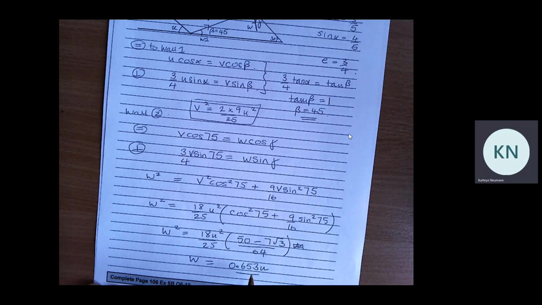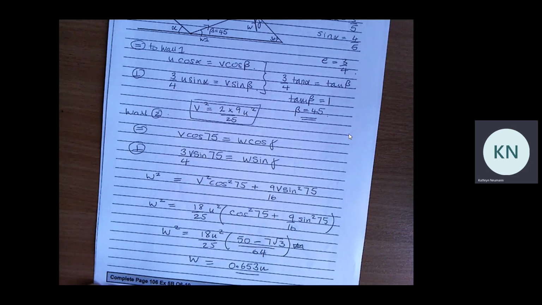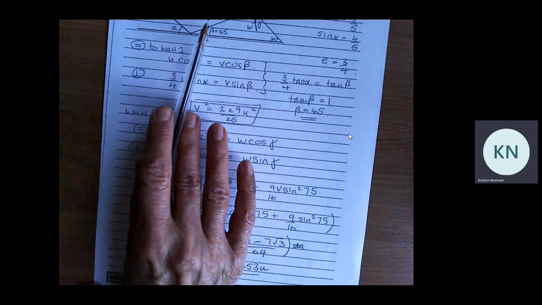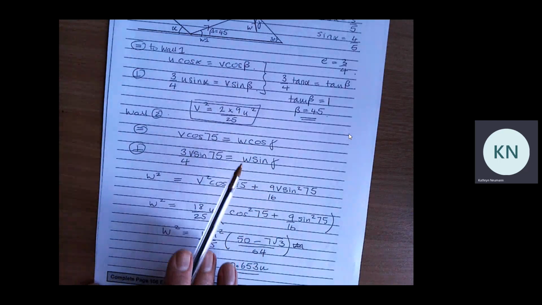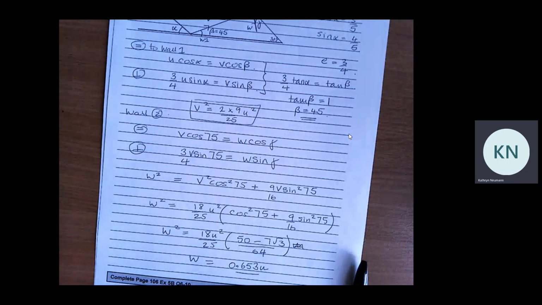But the important thing with this sort of question is to be very clear at each stage what it is you're doing, because you've got a lot of little equations that you've got to combine to get your final answer. So you need a large clear diagram, you need to work steadily and carefully, making sure that you've got the correct terms each time. You really need to take care of these questions, otherwise it's a bit too easy to make a slip that is costly later on. So that's a successive collision question where the wall is at an angle, and you need to go away and practice some of those now.